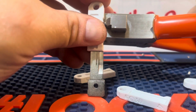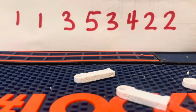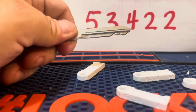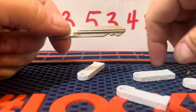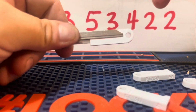I am going to have to file these down a little bit to remove the bumps or the little sharp houndstooth. But that's kind of how it looks so far. You see these little houndstooths right there, the little ridges. We gotta cut those. Let's go back to 3. We're gonna cut the other side now. Make sure it goes all the way in.